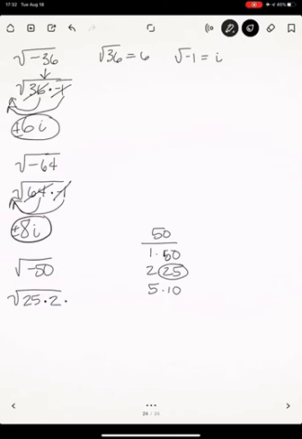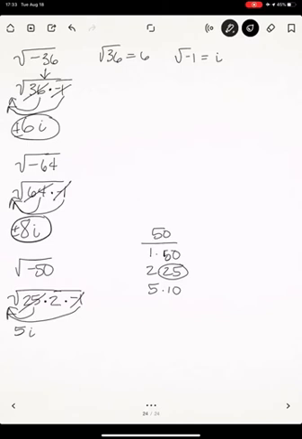Lastly, we're going to have negative 1, because remember, anytime you have a negative number, when you find the square root, you always have to have a negative 1 in your square root, because that's going to be something we're going to be able to pull out. All right, so the square root of 25, we know, is 5. So again, we cross it out because that's a perfect square, and we're going to put 5 down here. 2 is not a perfect square, so we can't do anything with that. We're going to leave it as is. We're not going to touch it. We're not going to cross it out. It's going to stay inside our square root. And then again, the square root of -1, we're going to bring outside, and that's going to be i.